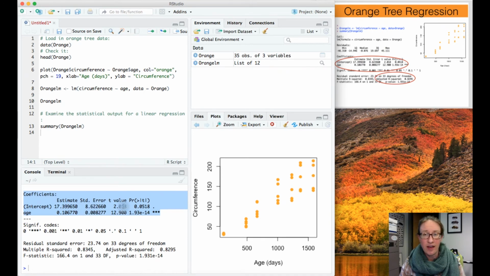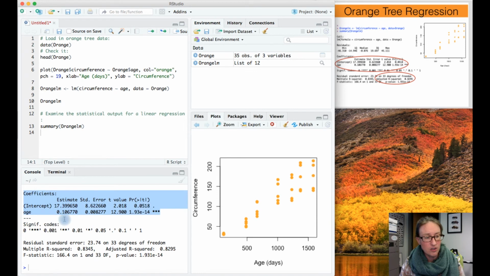And then next to that, we've got statistics that will tell us, are these relationships significantly different from 0? The t-statistic for the intercept is 2.02, and my p-value is 0.052, so it is not significantly different from 0.